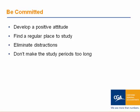What I do is I do an hour and I go and do something else. I come back, I could study for another hour. So overall, I may be studying 3 or 4 hours in a day if it was on the weekend, but I'm not doing it all at once. I need to stretch, I need to go have something to eat, I need to go make a phone call. That's when I would check email, Facebook, anything else. You've got to avoid mental exhaustion.